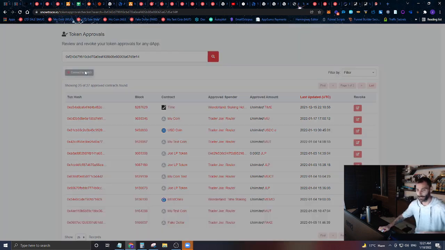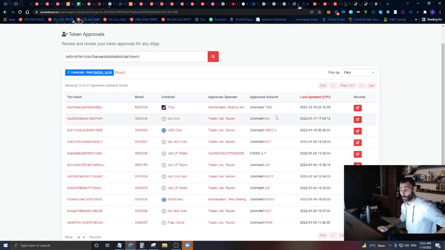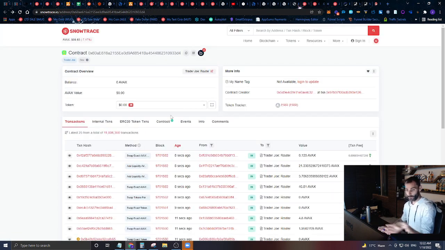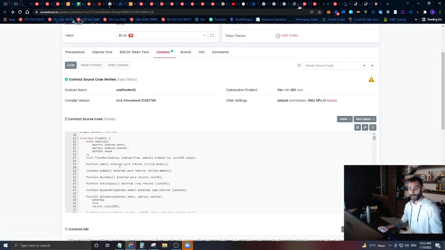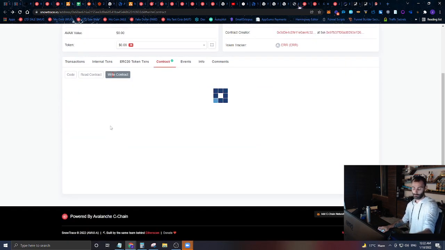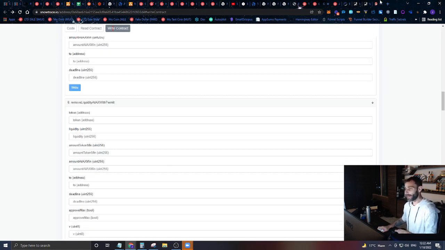And again, if I'm not happy with that and I can't see his code, we could go in and actually look at it. It's this guy right here. I can see he's got a verified contract here. I can go in and actually read all the code if I want to. I can see all the functions and what things he could actually do with my money, if I want to get into that.